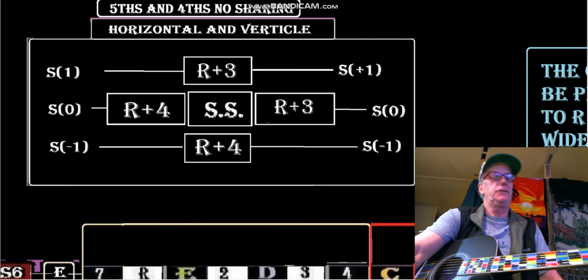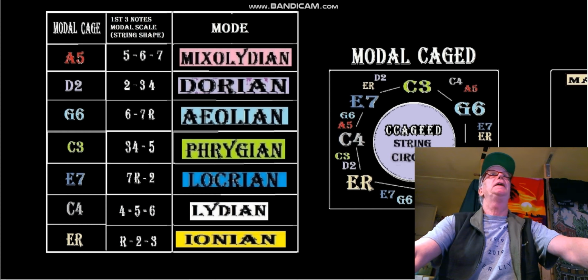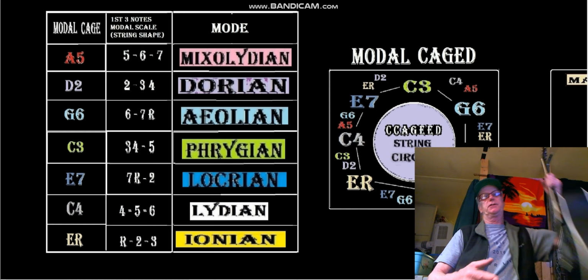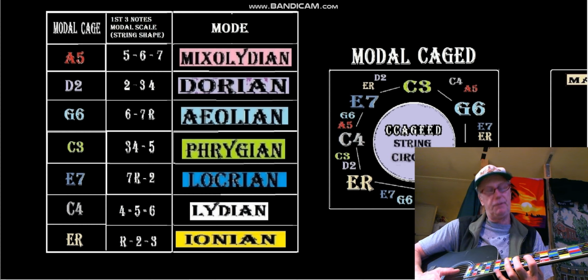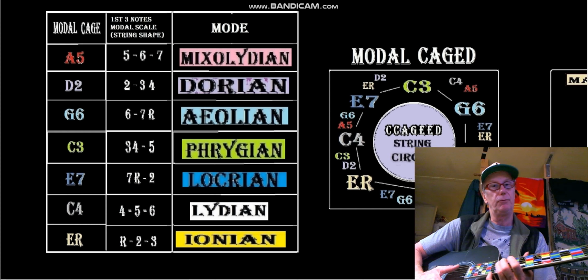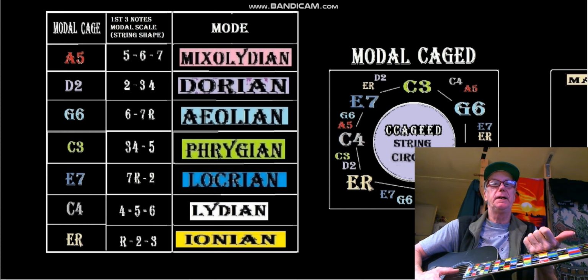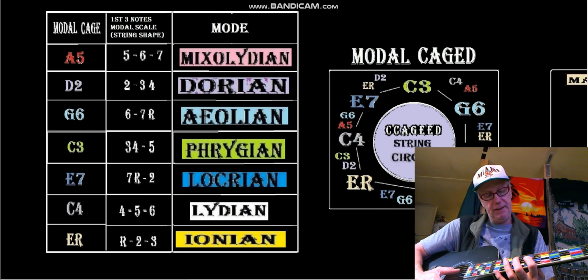So from this string shape here, I couldn't find the little diagram that I had made for the vertical cage advance. I can just explain it to you. Let's say we're doing an A 5-6 here. The next one up, A is G, so that would be 6-7 root. The next down from A, that way, is going to be a pentatonic scale advance.